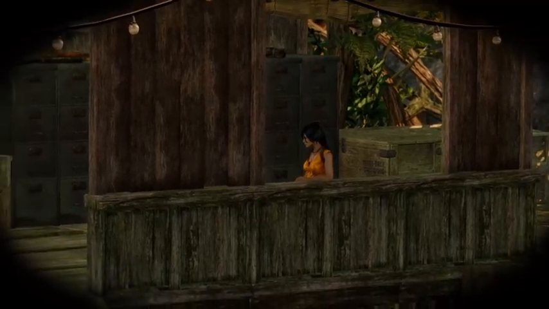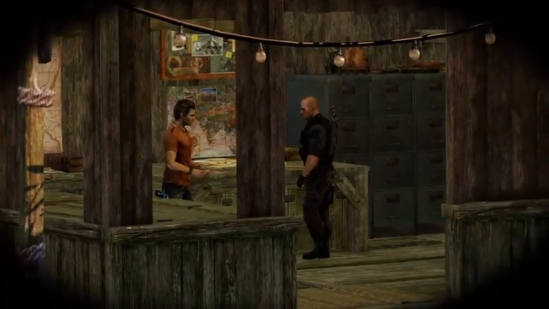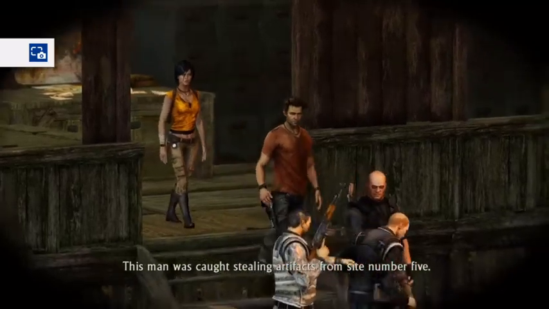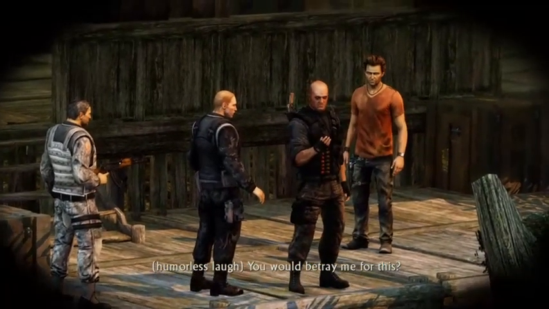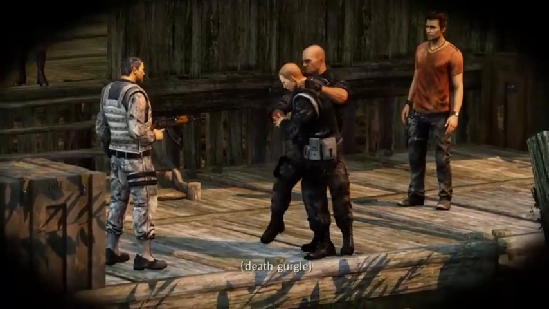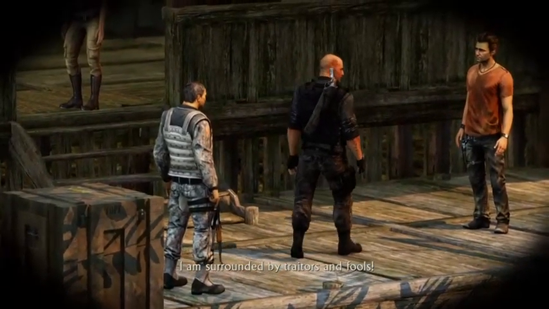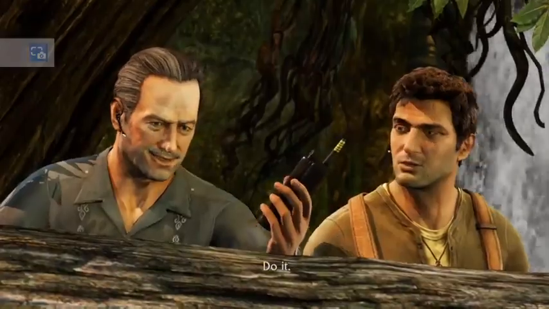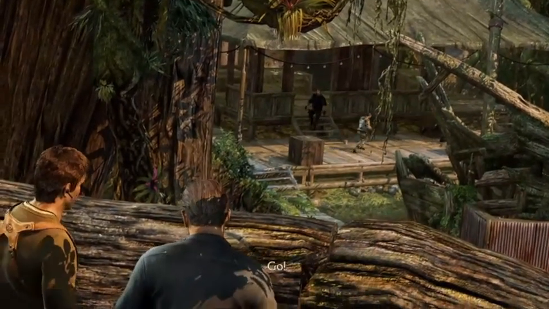Hi, honey. Three months, and you have found nothing. Well, now, wait a minute. We've been... Commander! It must be Lazarevich. Watch this. This man was caught stealing artifacts from site number 5. You would betray me for this? No, Zoran, I can't explain. No need. I am surrounded by traitors and fools! What do you say we really ruin this guy's day? Do it. Search the perimeter! Go!